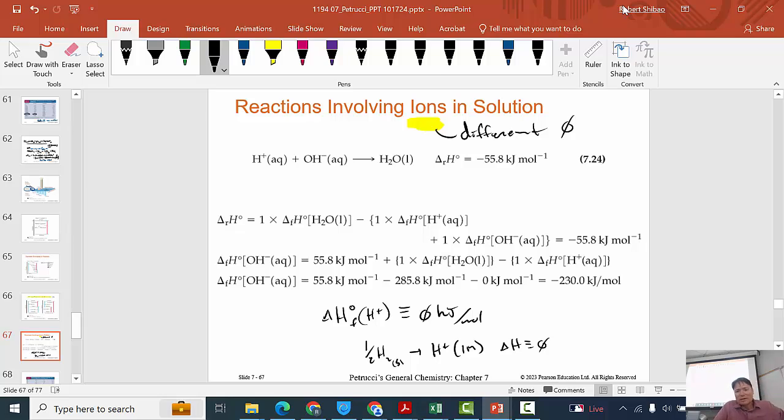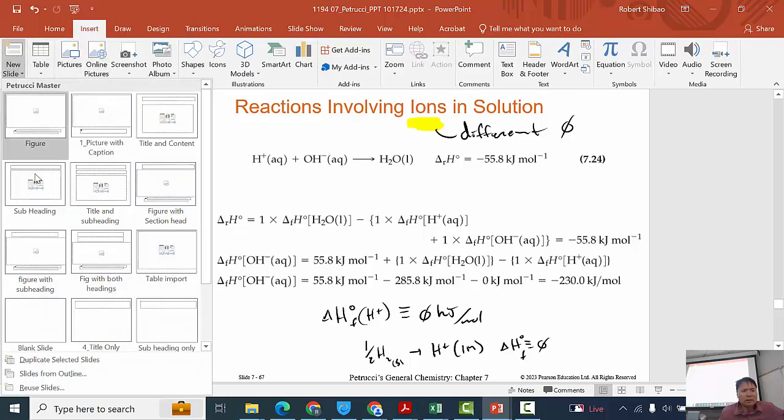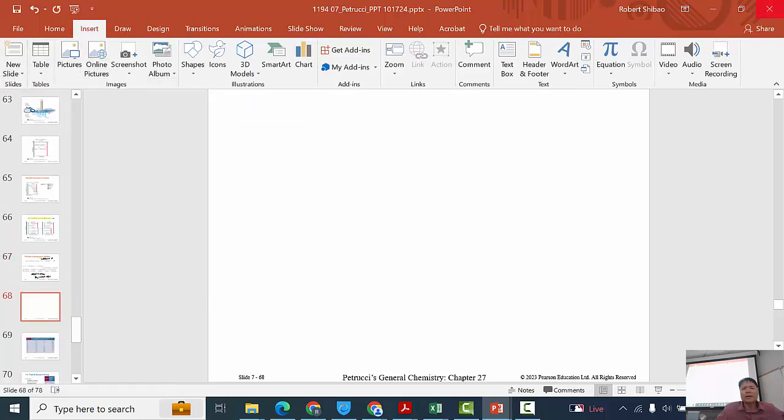And how can this work? Well, that's going to lead to an error. But what happens is you cannot form a cation without forming an anion. And so the way we do this is we put all the enthalpy into the anion. And so I'm not going to use water here. I'm going to use another example here with hydrochloric acid.